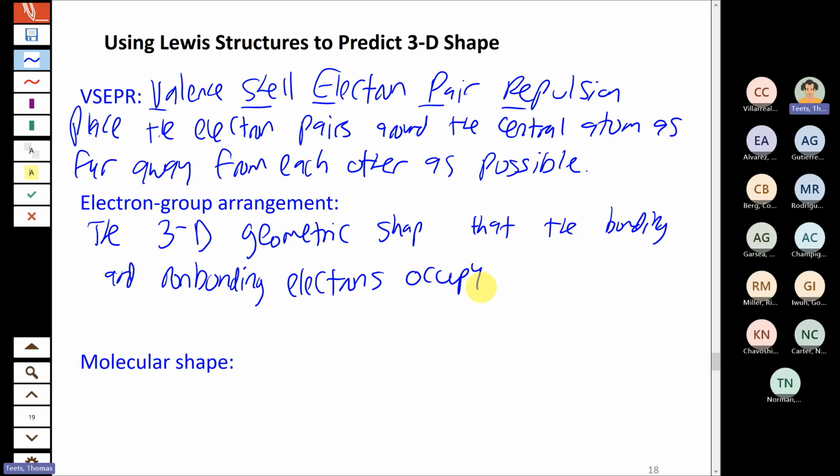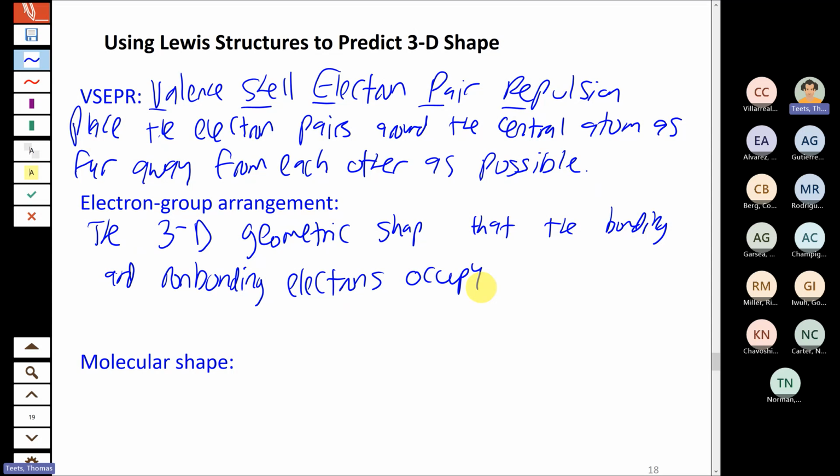Right, so again, we're talking primarily about molecules that have a well-defined central atom, bonded to a bunch of things on the outside that surround it. But sometimes there are also lone pairs on the central atom. When we covered Lewis structures, or when you went through that last week, you remember that sometimes the central atom has one, two, or possibly even as many as three lone pairs around it. They're non-bonding. So the electron group arrangement takes all of those electron groups, the ones involved in bonds to the outer atoms and the ones that are lone pairs, and that's the shape they occupy.